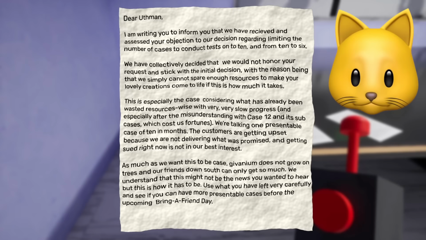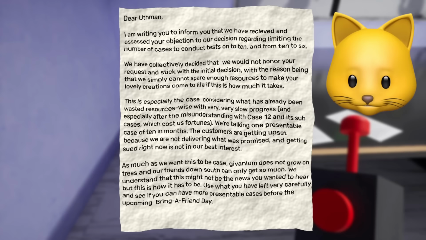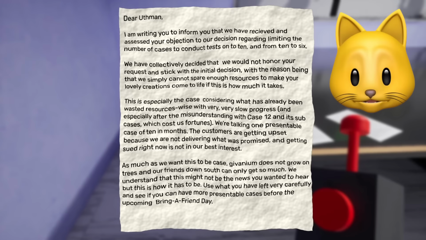I'm writing you to inform you that we have received and assessed your objection to our decision regarding limiting the number of cases to conduct tests on to 10, and then from 10 to 6. We have collectively decided that we would not honor your request and stick with the initial decision, with the reason being that we simply cannot spare enough resources to make your lovely creations come to life.